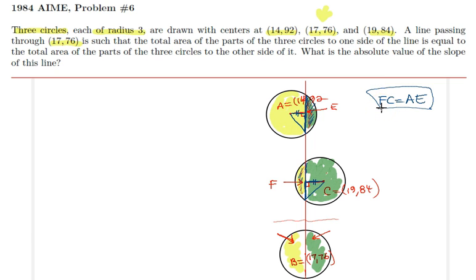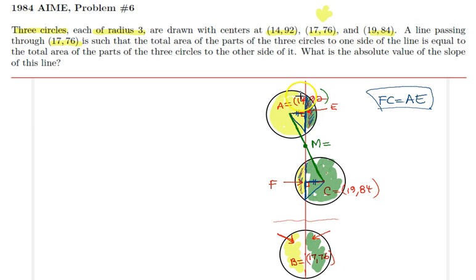But second of all, what I know then is that there is a nice similarity going on here. So what I will do is connect points A and C. So I'm drawing line AC, and I claim that the midpoint of this line must lie on the red line, which splits these shapes into two equal areas. So this midpoint, let me call it M. It's very easy to calculate.